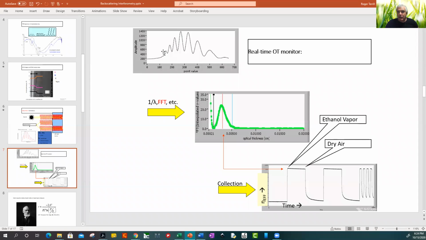If you count the distance between the peaks, 1 to 2, 2 to 3, 3 to 4, 4 to 5, 5 to 6, 6 to 7, 7 to 8, then you can get the frequency of that sinusoid, and that is what's plotted here. So that's the green line that we see? Yes, the green line is the Fourier transform of this black line up here. Dr. Terrell, on the graph with all the little... This one? Yeah, that one.